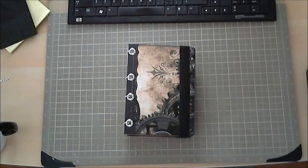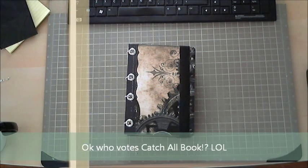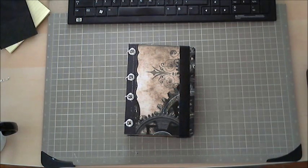Hi everyone, just wanted to share an update with my Smashbook Journal, Junk Journal. I really have to figure out a better title for this catch-all. Oh, catch-all book, maybe? I don't know. Anyways, I wanted to do a quick update and show that I've made a little bit of progress with it.